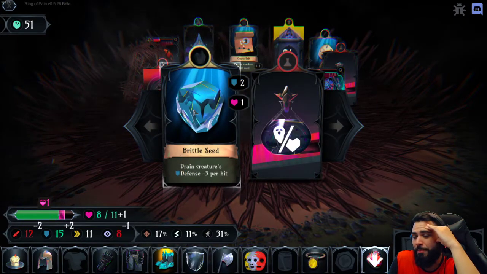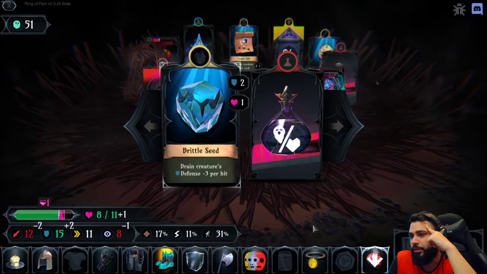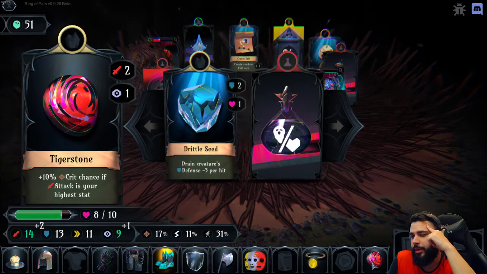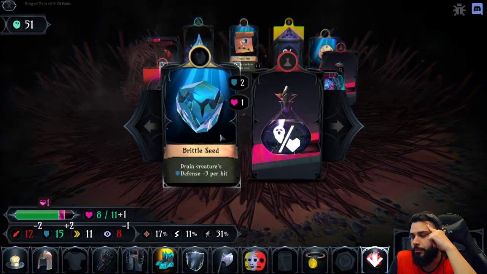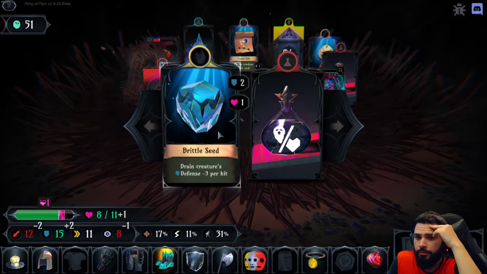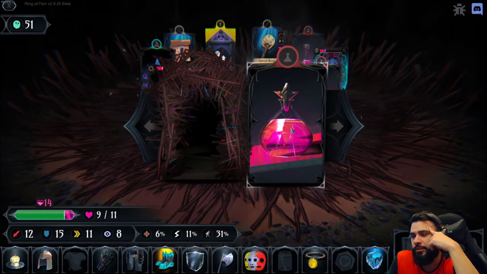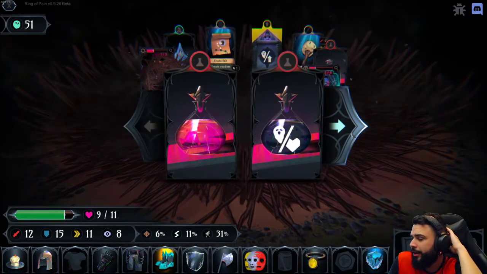Drain creature's defense by 3 per hit. We'd get rid of this stone, so we'd lose 2 attack. We did get our crit chance back, by the way. It's weird that it takes it away from you if you're tied. Nice combo with freeze. Oh, you're not wrong. All right, I'm in. We're definitely taking the curse since we have a chance to heal anyway. Then we have to deal with this guy. If this curse works, we could still kill that guy, I think.